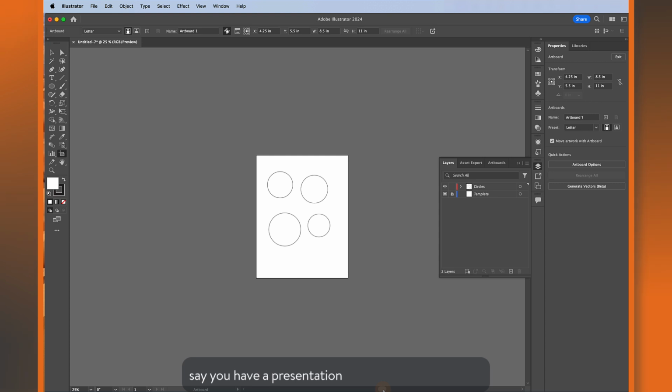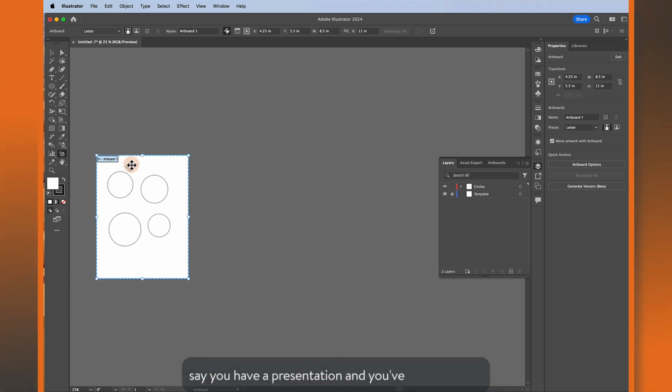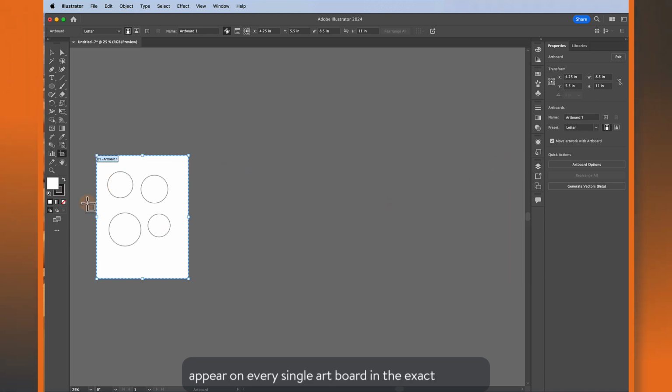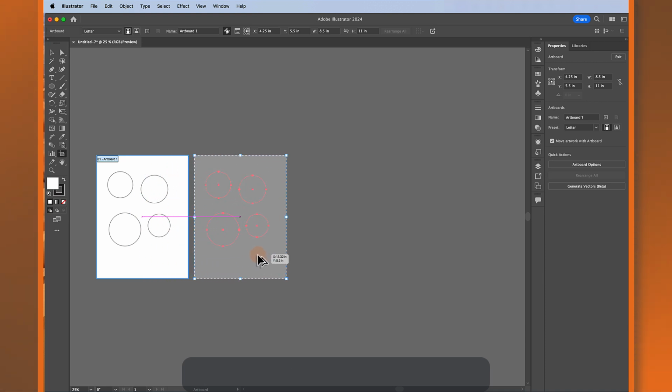If you would like to, say you have a presentation and you've created a header and a footer and you would like that to appear on every single artboard in the exact same way. So you would create that on your first artboard, and then you can hold down Alt or Option to duplicate your artboard.